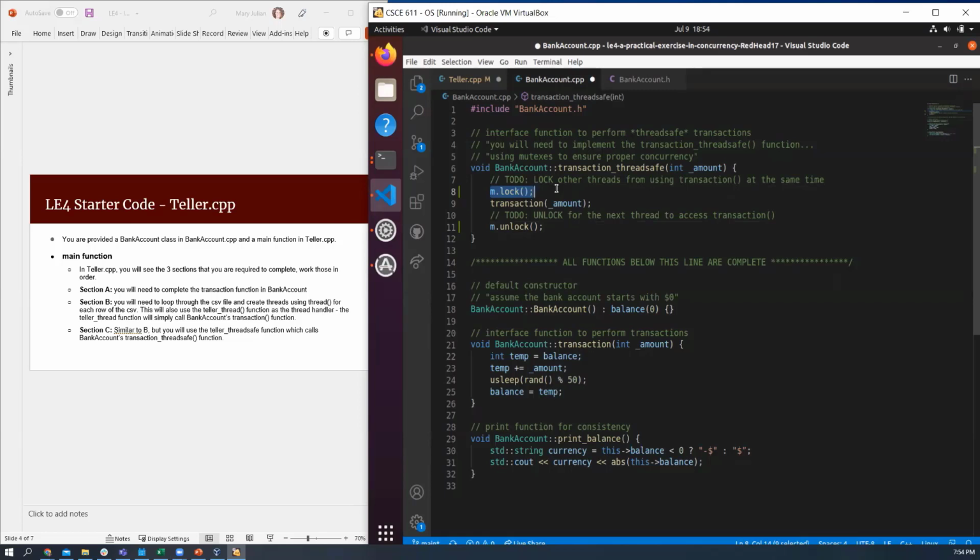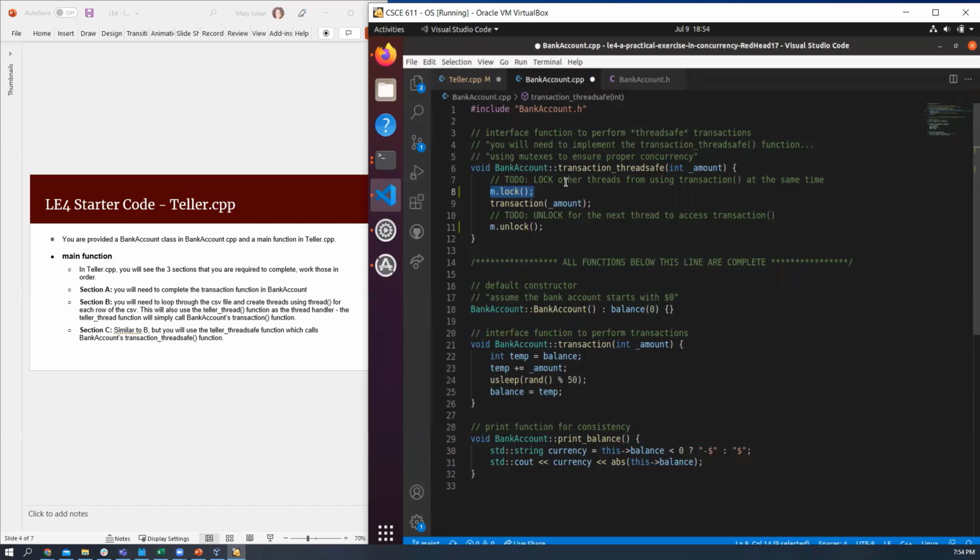When thread B gets to this same code, it will also attempt to acquire the lock. So it will also call m.lock, but m.lock will not return until its state is set back to unlocked. So it will hang at this line until thread A releases the lock with m unlock. The same thing happens with thread C.